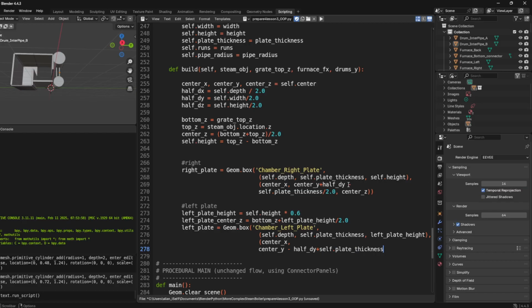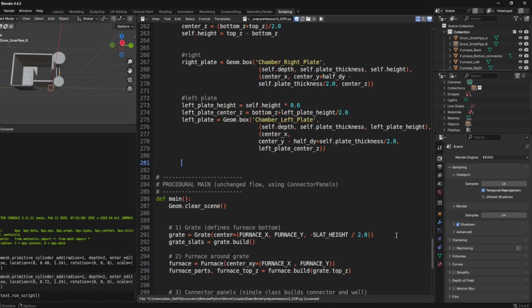So you notice this is minus, this is plus. Different locations on the y, but the x is the same. The z, well, it's shorter. But if it was the same height, it would be the same. It's just shorter, so it's down there a bit.